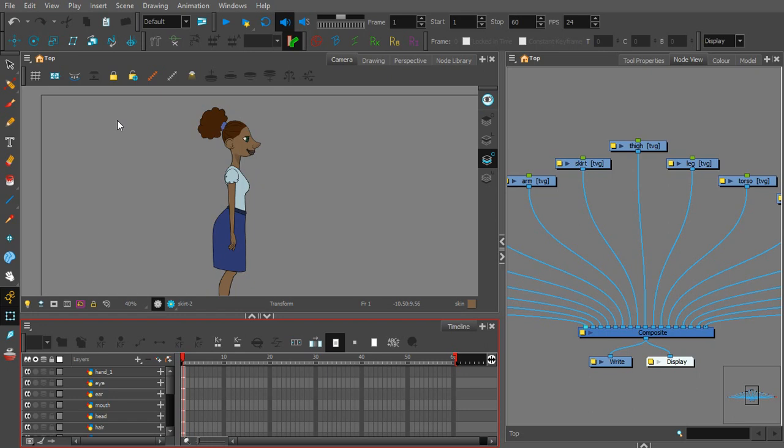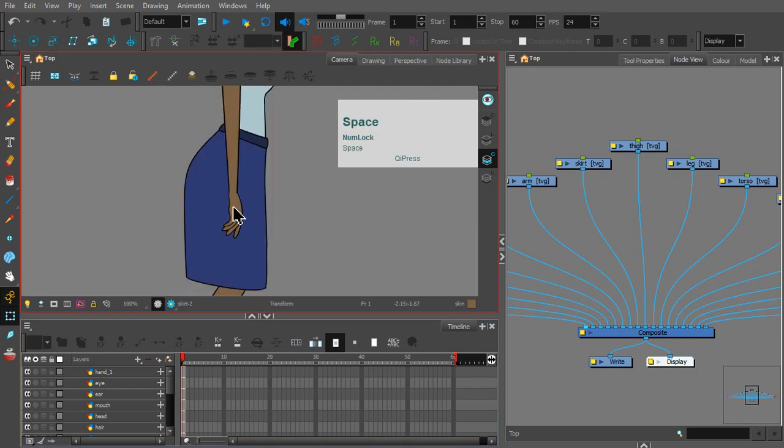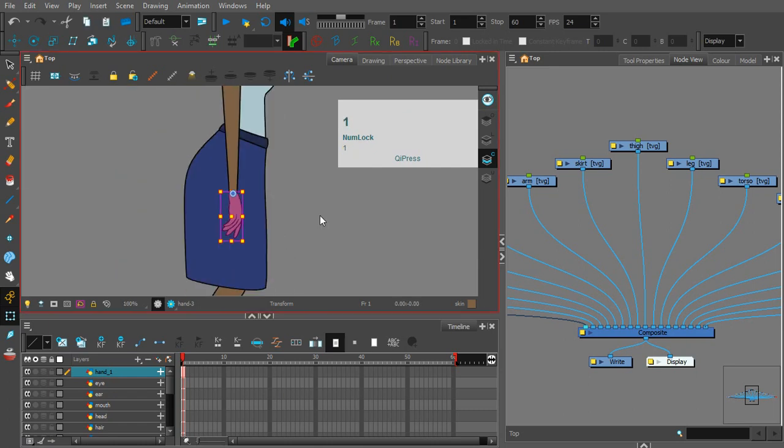Hey guys, so I'm just going to go through how to rig a character from scratch with this female character. So I sent you guys the model. I made one little difference in that I changed the hand, because the ones that we had before looked something like this. So I just erased that so it looks more natural.